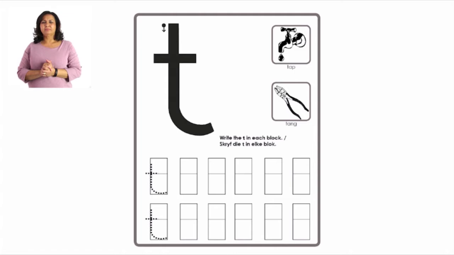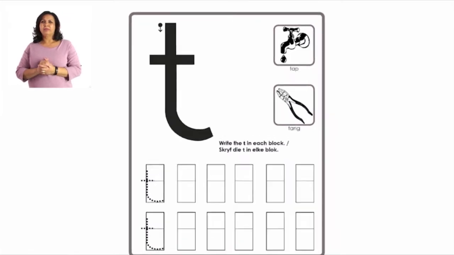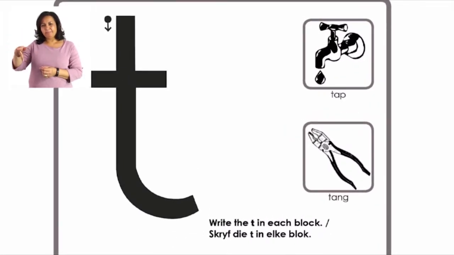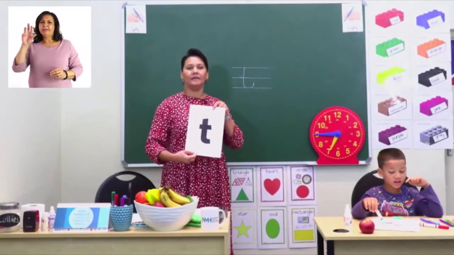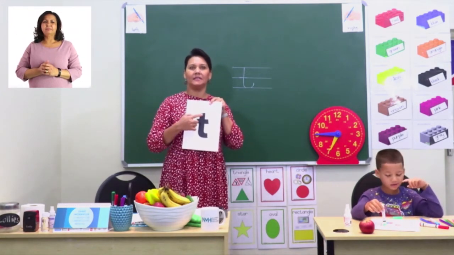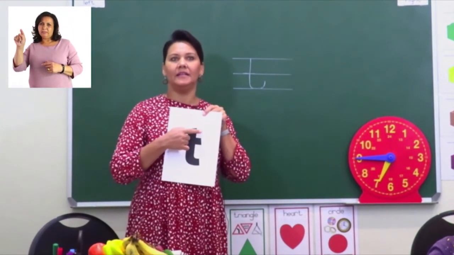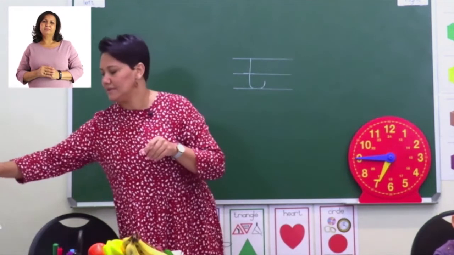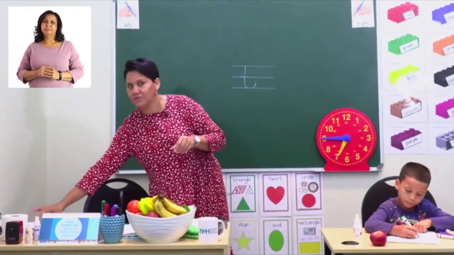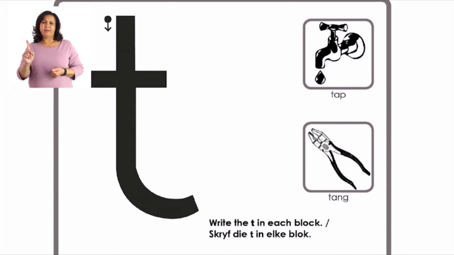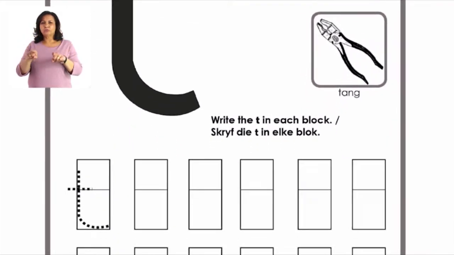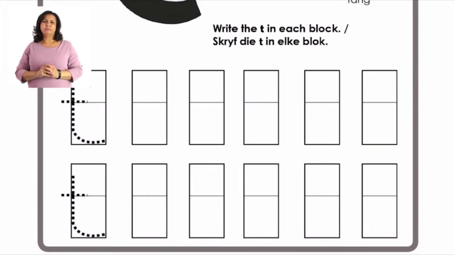Now, if you look at page 21, you'll see the tap and we'll see the letter T. Now, let me just show you the letter T. Okay, so we said letter T starts at the top of the line, goes straight down and makes a curvy kick. And then in the middle, you draw a straight line. Okay, so now on page 21, we have some blocks for you to fill in. Remember to trace against the line and use your pencil. Keep your workbook neat. Excuse me, friends.